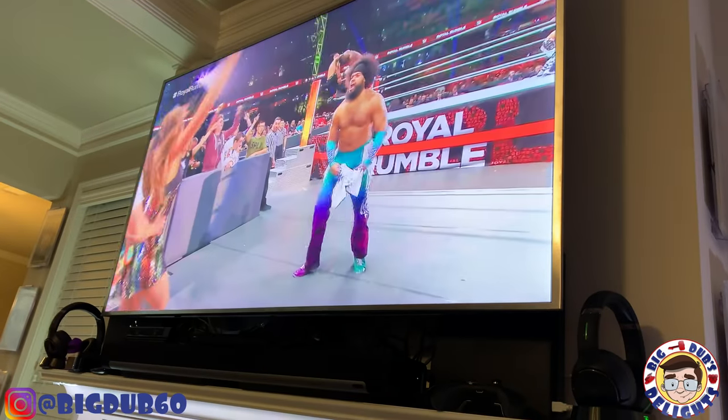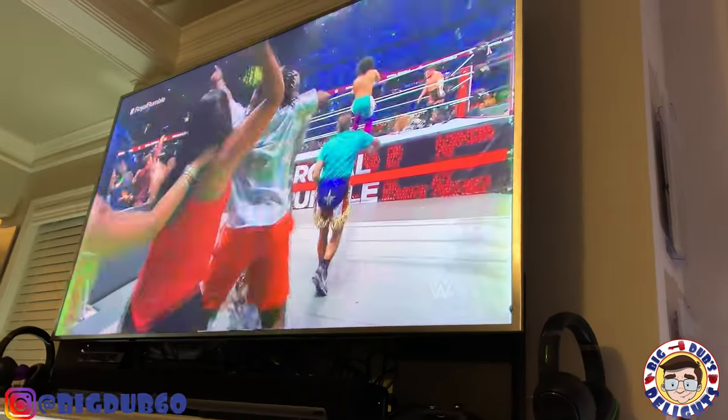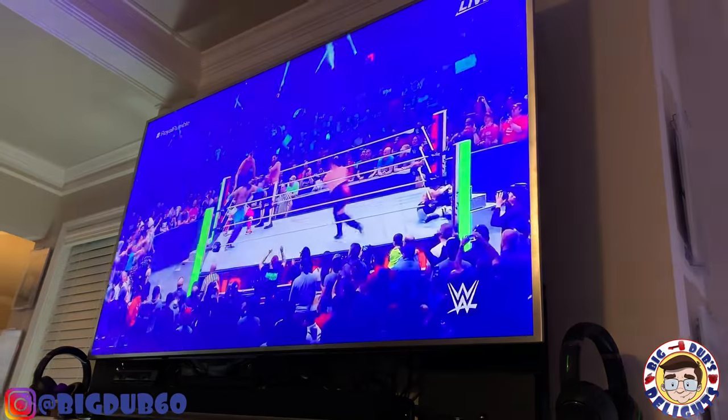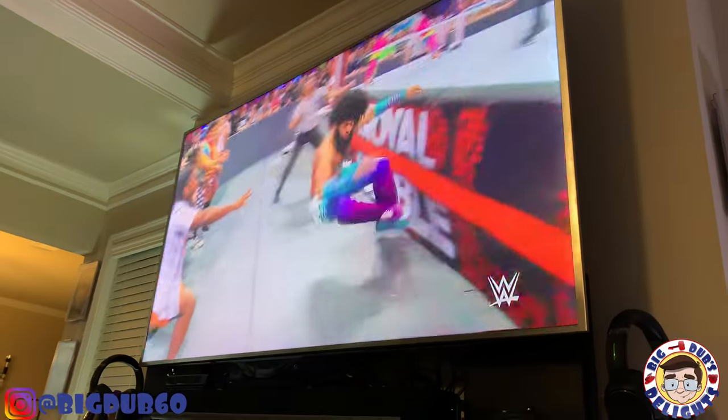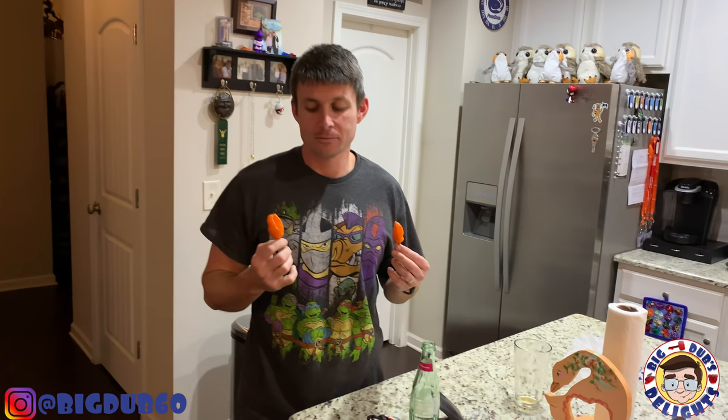Let's just see what happens next. Yes, we've got an instant replay. Steve's got No Way Jose here at number 15 with the conga line. One, two, see you, No Way Jose. Your turn, big boy. Steve has selected to eat two whole habanero peppers, not the stem, but everything else, in 60 seconds. So Drew's going to start the timer. Are you excited, Steve? Are you just going to bite and be done? Yeah, as quick as possible.